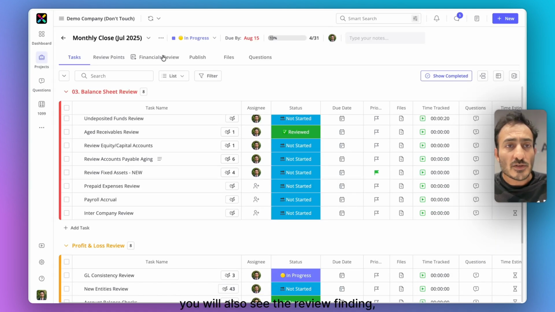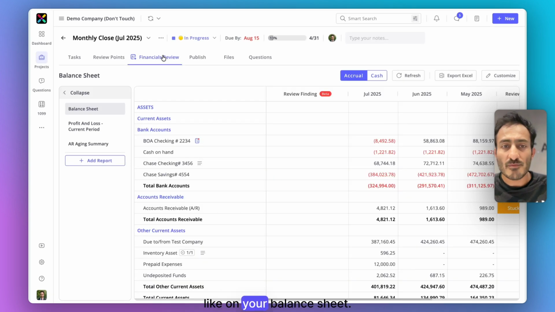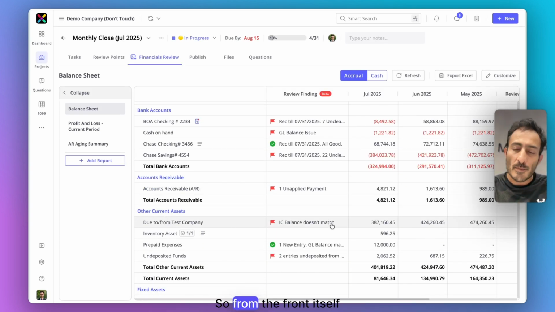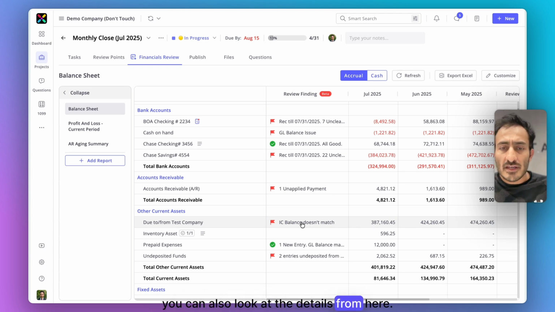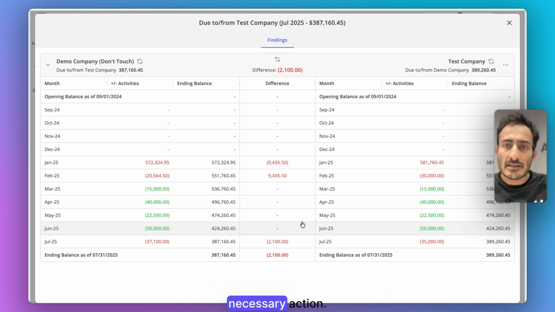Along with this, you will also see the review finding on your balance sheet. So in this case, I have this intercompany account. So from the front itself, now you would know whether your intercompany accounts are matching or not matching, and in fact, you can also look at the details from here. So when you click on it, you'll see the same screen as well, right? And then you can obviously take necessary action.